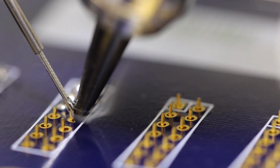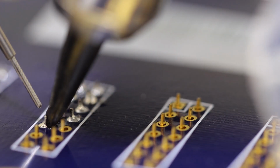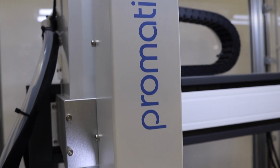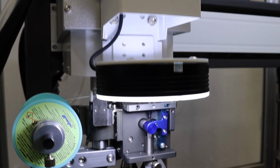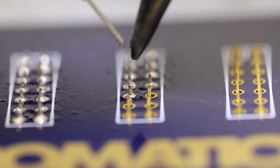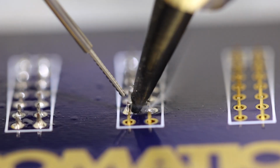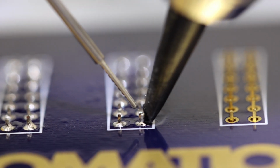Superior precision. At PROMATION USA, we understand the critical role precision plays in soldering work. That's why our dual slide soldering robot offers unparalleled accuracy and repeatability. By leveraging advanced vision systems and precise control algorithms, this robotic solution guarantees precise solder joint placement, ensuring optimal connectivity and reliability. Say goodbye to inconsistent soldering results caused by human error.